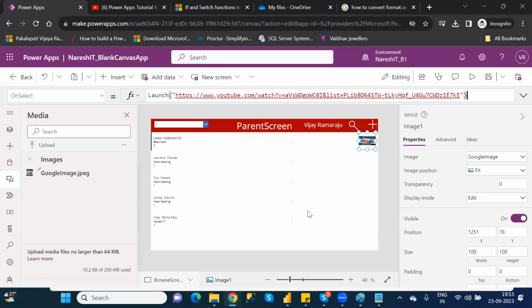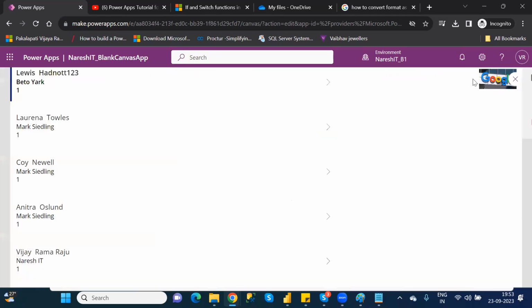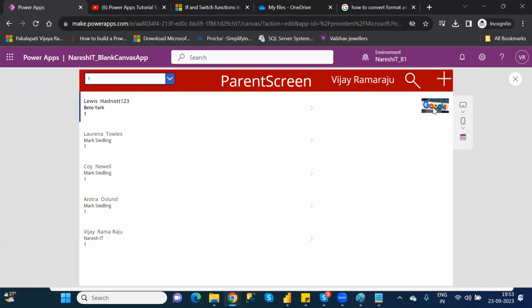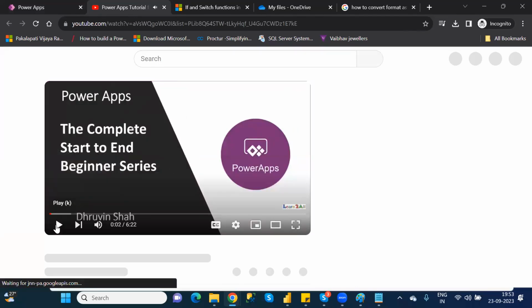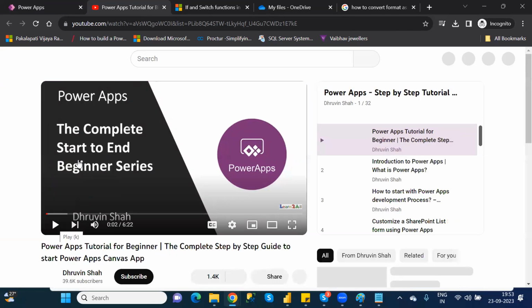See here. Now run the application. When you click on this one, automatically the site is opened up. That particular YouTube video is opening like this. Understand? There are a number of sites.